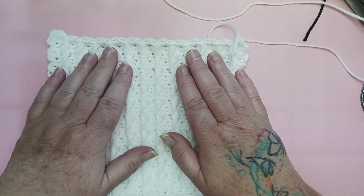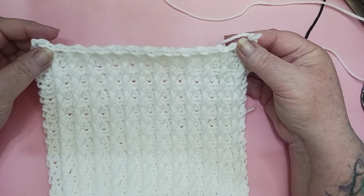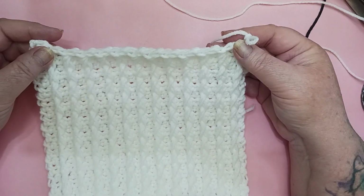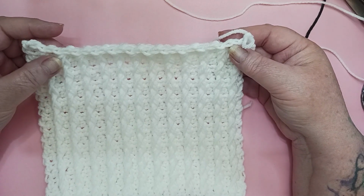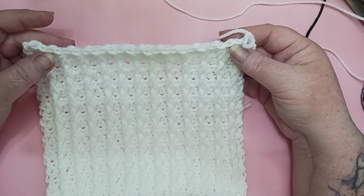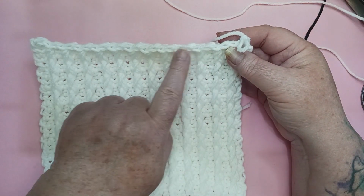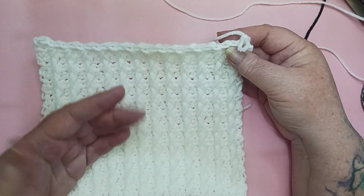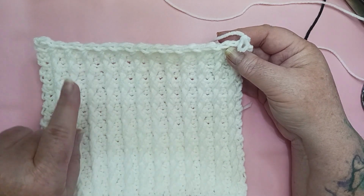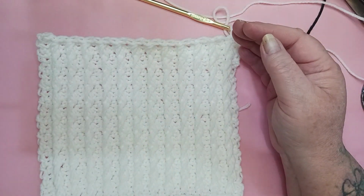I'm going to stop at this point right here, and I'm going to add my round 1 and round 2 of edging. Now this is color A. If you're using color A to join all of your squares together, you're going to want to complete round 1 and round 2 of your edging in the same color. If not, just complete round 1 of the edging in the same color as the square, finish off, then complete round 2 with whatever color you're going to do for your edging. Once you get your edging on, there's only one thing left to do.